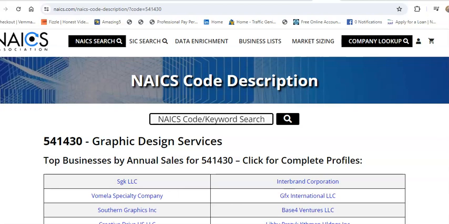The biggest mistake a lot of people make when it comes to business names is that they use what they do as part of their business name, especially for a high risk industry. That's not going to look good for you. So you can't call yourself Dean Real Estate LLC, because real estate is a high risk industry in general, but there are so many subcategories of the real estate industry that you want to define what role you play and find the appropriate code for you.